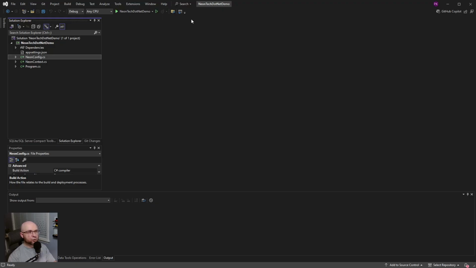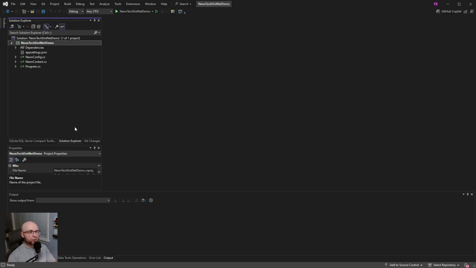All right, here we are in Visual Studio. This is just a console application. I'm not going to jump through the hoops of creating a new application. I think that's pretty straightforward. So I already created one and I added a few classes required to connect to the database. So we're going to do kind of a live code review. I'm going to show you what the code is and just talk about it. So let's start at the top by looking at the packages that I pulled in.